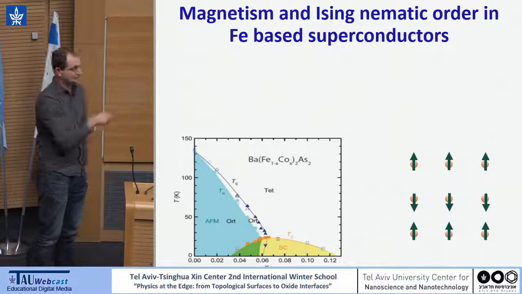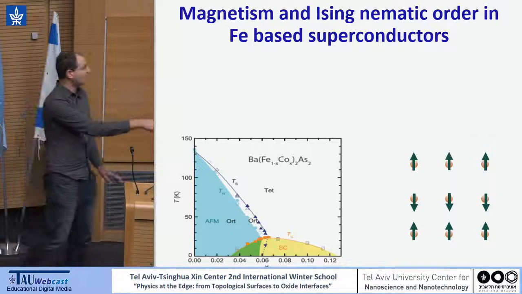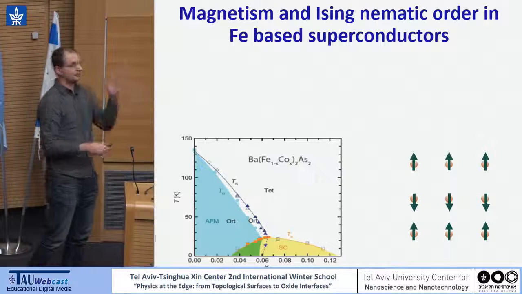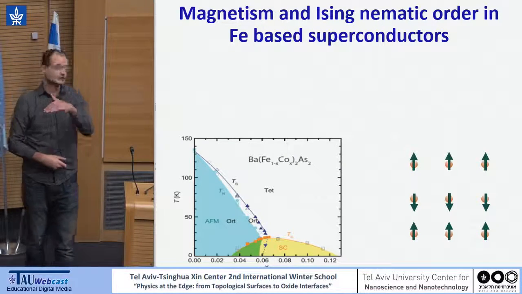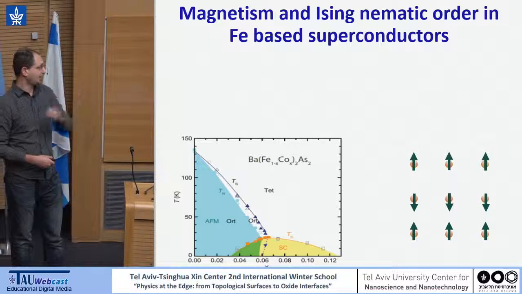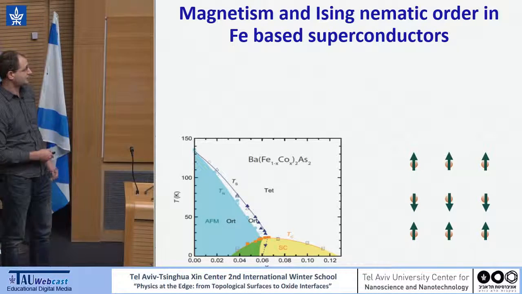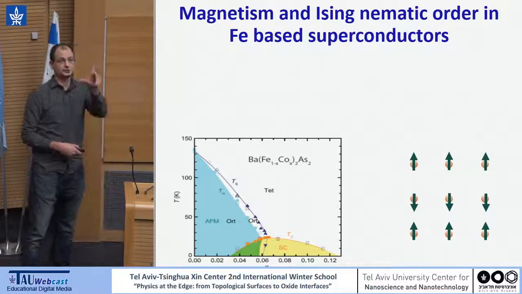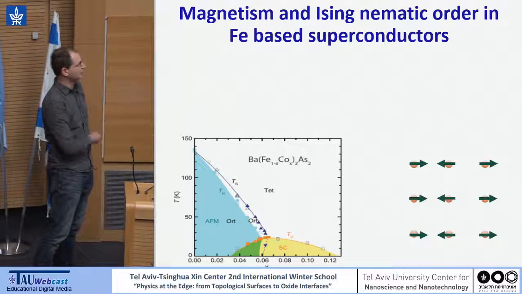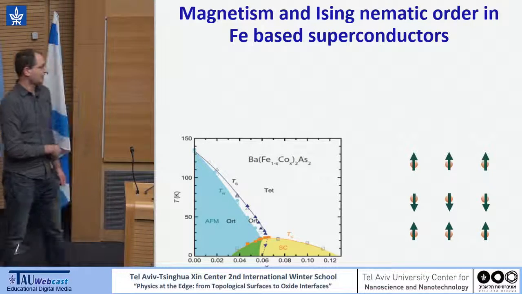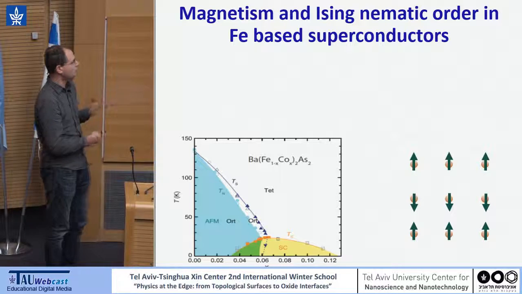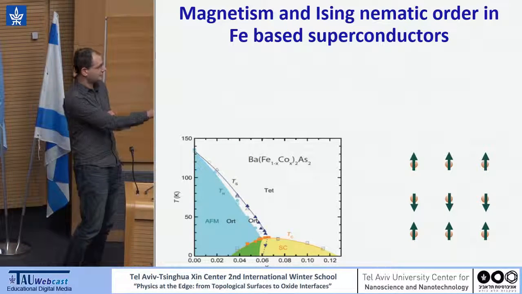This is a square lattice of irons, and the wave vector in this square lattice of the magnetism is either pi zero or zero pi. So the magnetic wave vector actually breaks the C4 rotational symmetry of the system down to C2. It has to choose to go either pi zero or zero pi. Okay, so there are these two configurations. The system chooses spontaneously one of these. Now, how does this order melt?